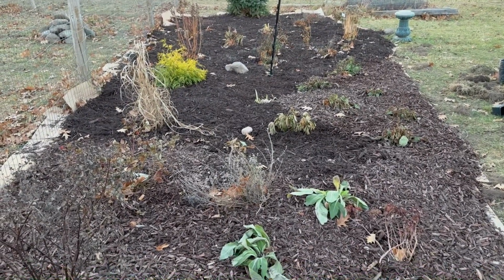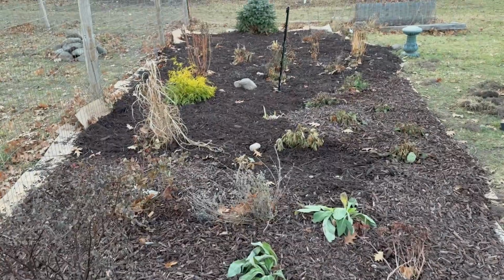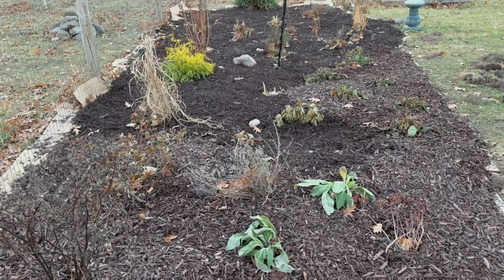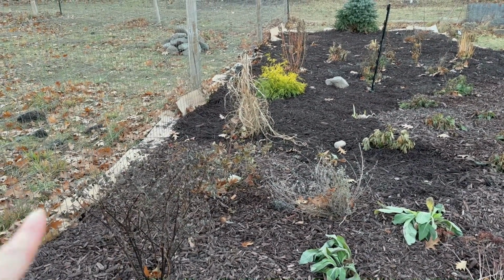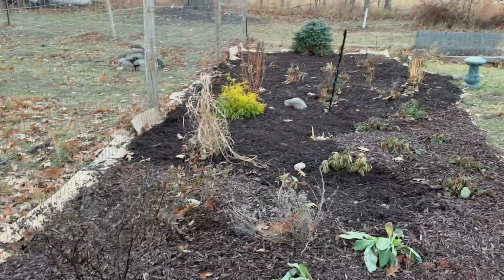And then next spring, I'm going to get a bulk load and just put an even layer on top to even everything out. But at least it's semi-finished for now. Better than just grass and cardboard. I am sticking the cardboard under the fence. I'm going to go out about a foot and lay mulch on that side too, just so the grass doesn't grow up through the cardboard.